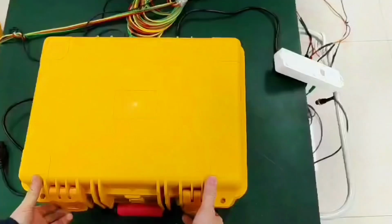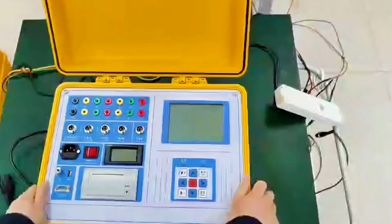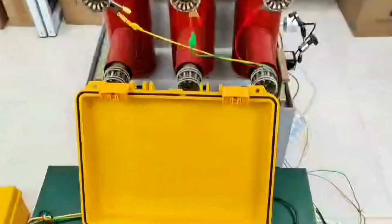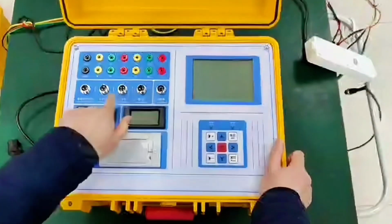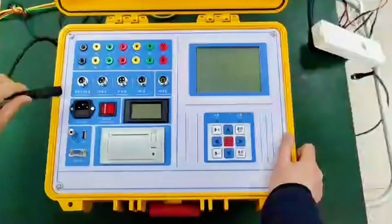So that's it. Let's explain how to use the switch tester. We take a vacuum switch, the VSE vacuum switch, as an example to explain. So let's start with this. We're going to connect the fracture wire of the switch tester. Then the energy storage cable is connected. Connect the sensor wire and the auxiliary contact.